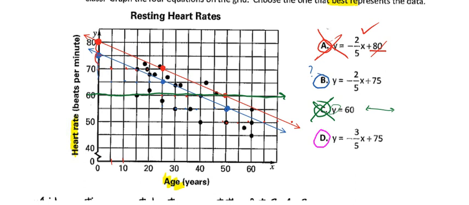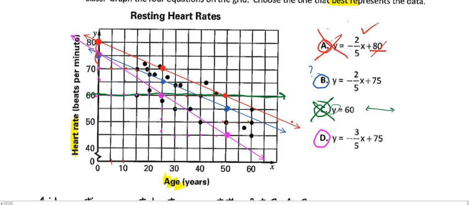Let's check line D. A slope of -3/5. It starts at the same spot, but it goes down 1, 2, 3, and over 1, 2, 3, 4, 5. Let's do another one. 1, 2, 3. 1, 2, 3, 4, 5. That's probably enough. I'm going to draw my best straight line. Now I'm going to have to straighten this out afterwards. But I think you can tell that, there we go, going through 75, that doesn't quite fit the data either.